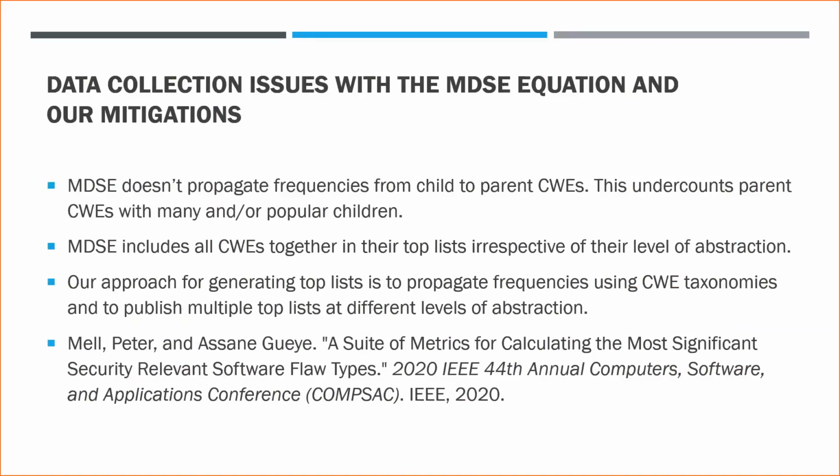Also, the MDSE equation includes all the CWEs together, irrespective of their level of abstraction. So it includes the high-level pillars and classes with the low-level variants. For example, it's mixing apples and oranges. So our approach is to generate top lists to propagate the frequencies using published CWE taxonomies, to publish multiple top lists at different levels of abstraction. And this analysis and these results were actually done in a previous paper published in IEEE CompSec earlier this year by us.